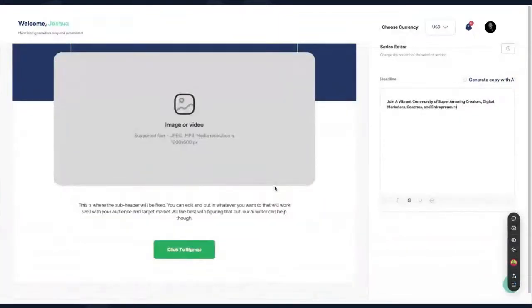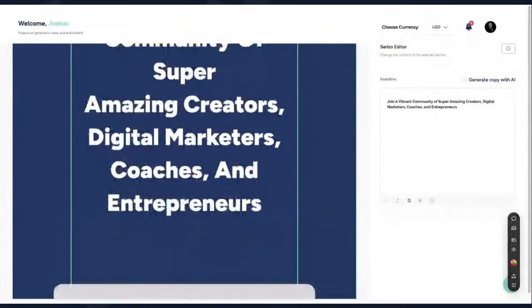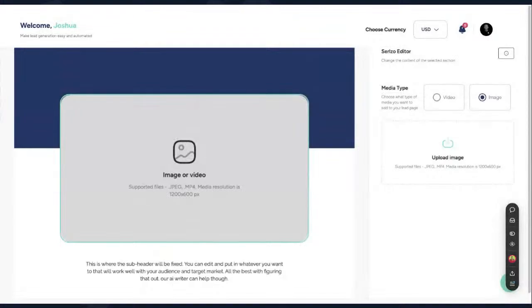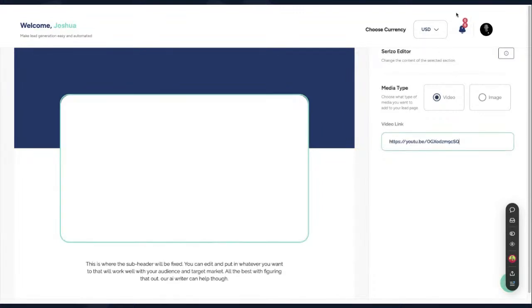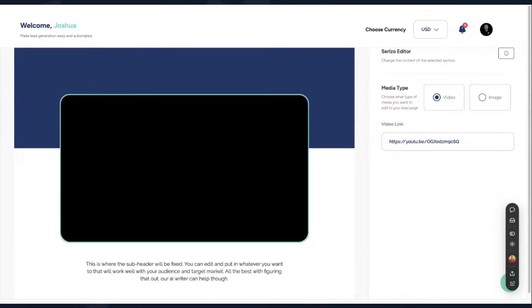I can zoom out my screen so you guys can have a good view. Click on the image and video section. Let's add the video. I think we added the video last time and it was the video of this live stream. So let's copy it again and come back to it. I've copied that and I'm going to paste it right here, and then it's going to fetch the preview.